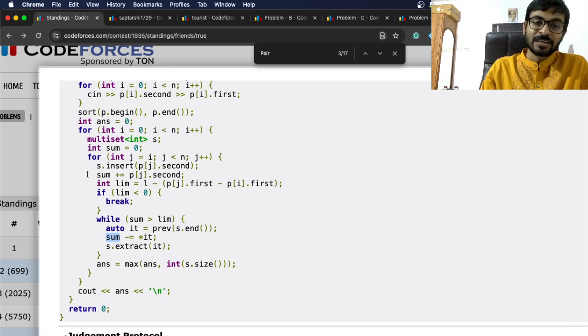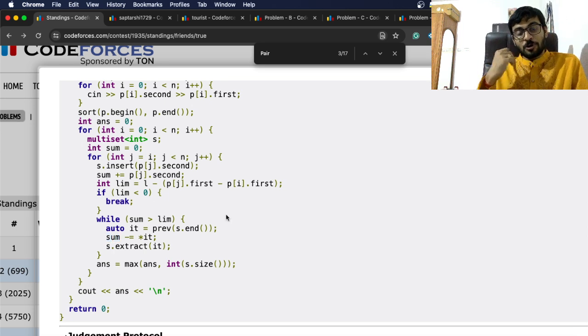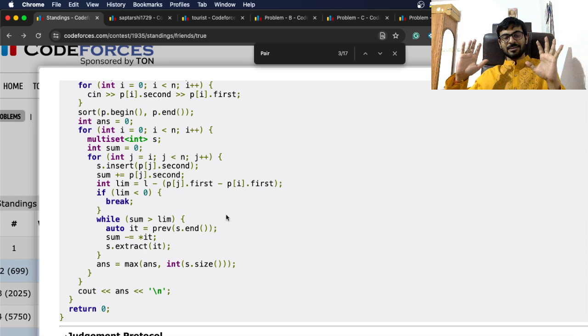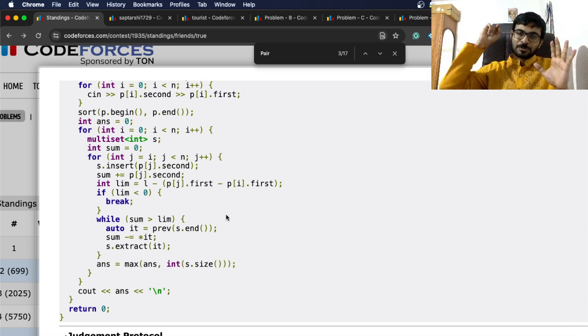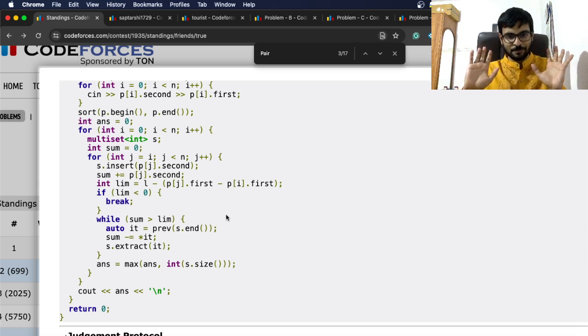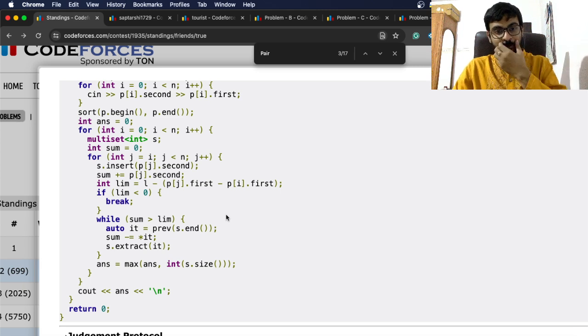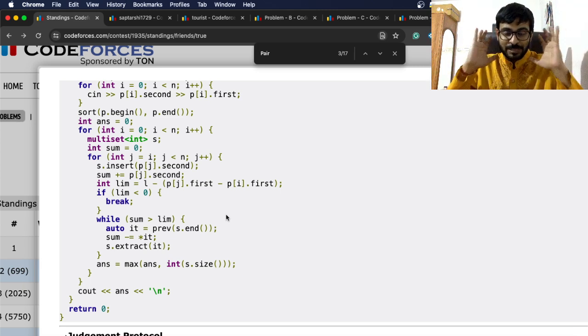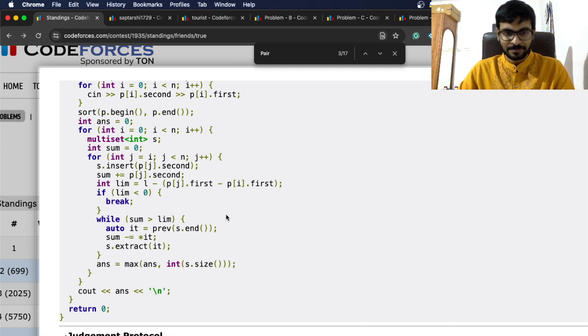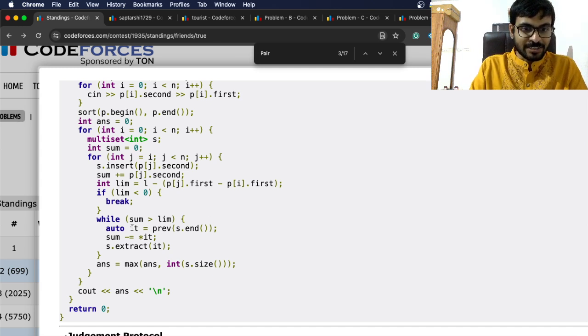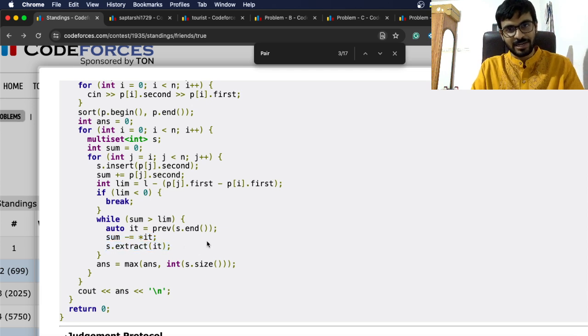In this way, he made the code look easy. There are many abstractions over here which can be slightly confusing as to why it works, but when you look at the entire thing, you can say he was highly calculative about what things he is skipping, and very careful about the thing that he is deliberately skipping. Again, we don't know how he has thought, what steps he has taken, but this is the closest approximation we can make, and that's what I'm basically trying to do in this video. So he has fetched that element, he has reduced the sum, and then he has removed that from the multi-set.